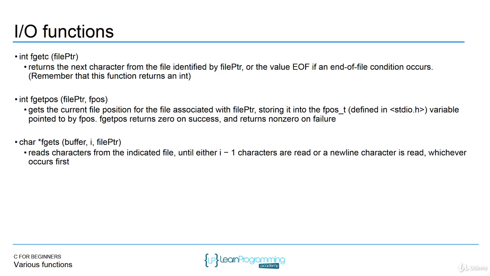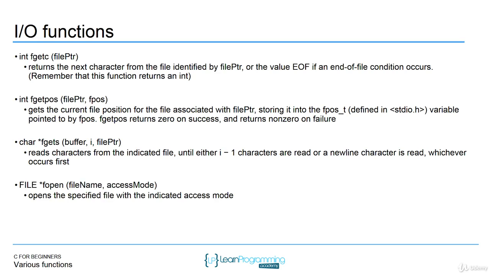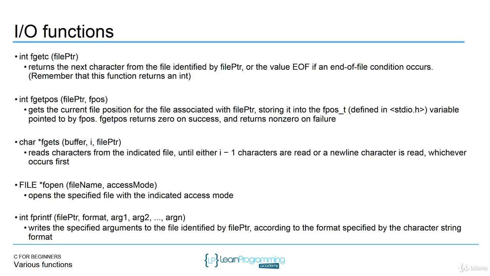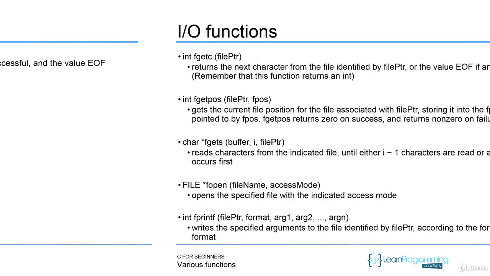We had our fgets. This was reading in strings. It reads characters from the indicated file, up to a specified number of characters. fopen will open up a file in a specific mode, read, write, or append, using a file pointer. fprintf will write data in formatted output, and it's similar to the printf function. It will take the arguments specified by the pointer and then use formatted data to write. So you can write integers, doubles, using format specifiers, and then the variables that you want to write.